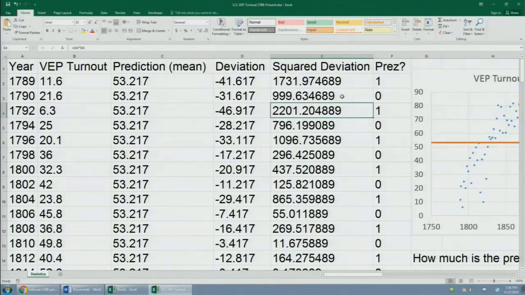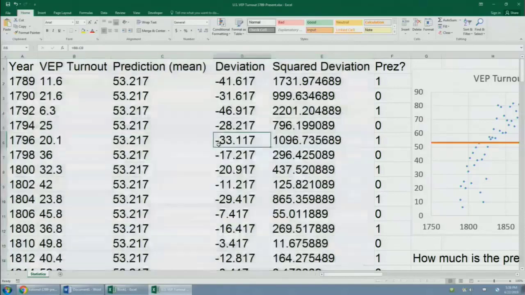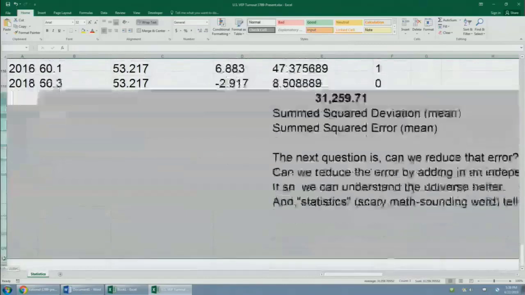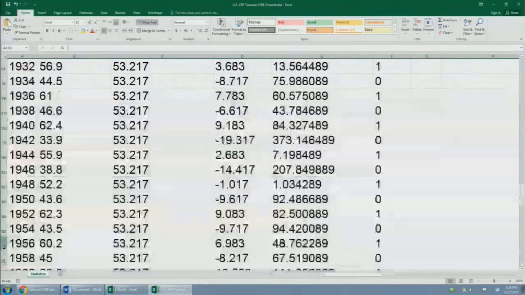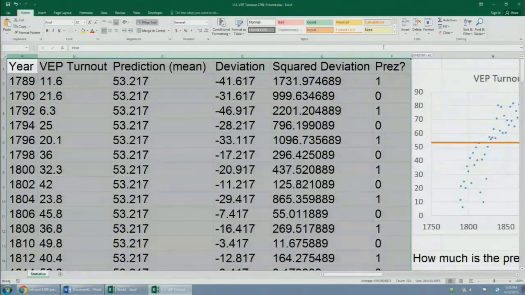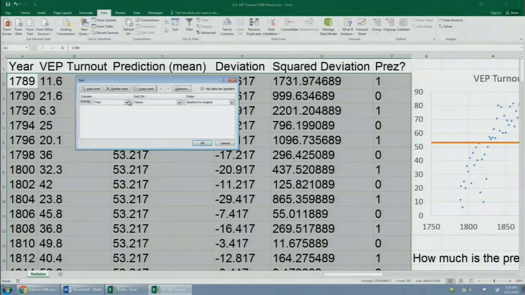Organized by the value of Prez. Yes. Did everyone hear Isaiah? Try organizing by the value of Prez. Let's do that. Let's get rid of all our extra material down here. Okay, so now we've just got a data set again. Let's sort these. Go to data and sort, and let's sort by whether it's a presidential election year.